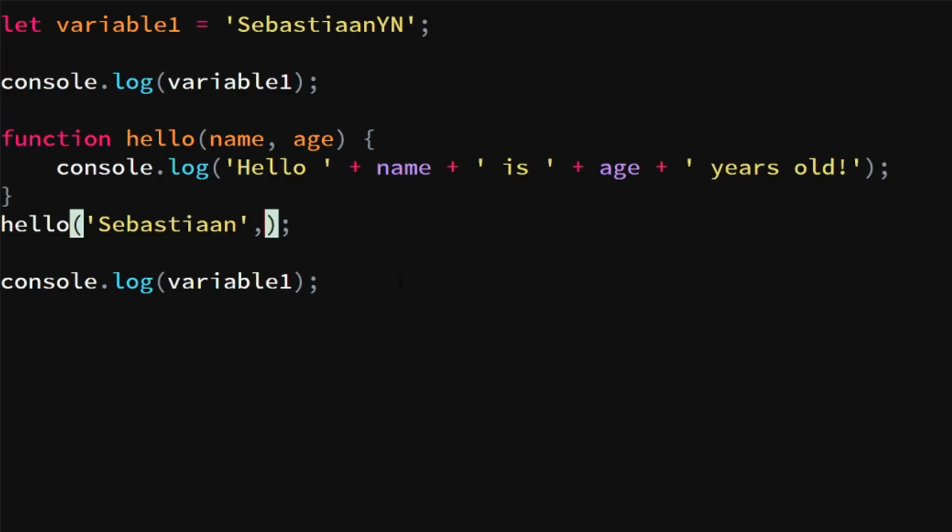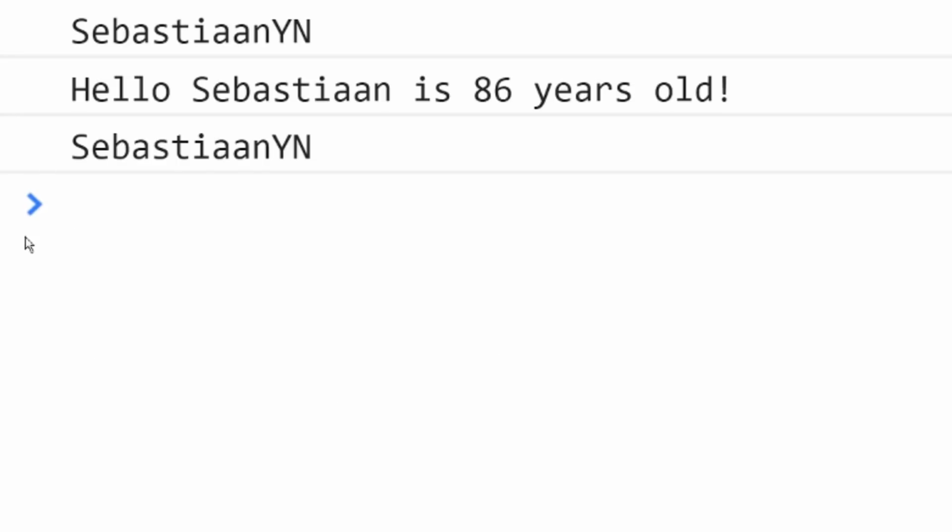So when we put in a random number like 86, it will log in console hello Sebastian, since name is Sebastian, is age is 86 years old. So we go into console, we will see hello Sebastian is 86 years old.